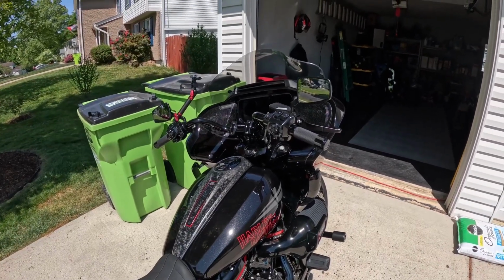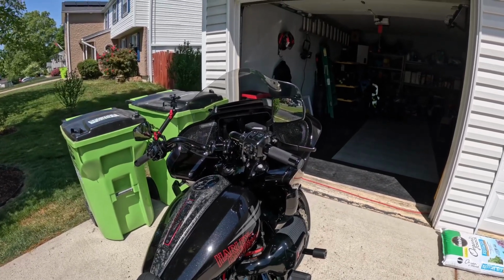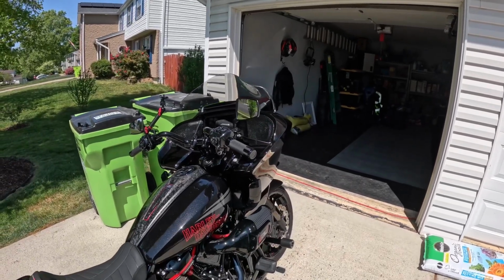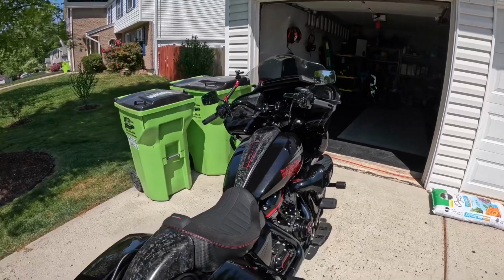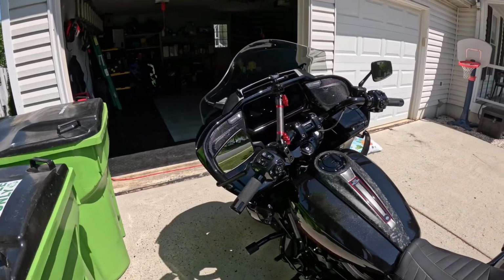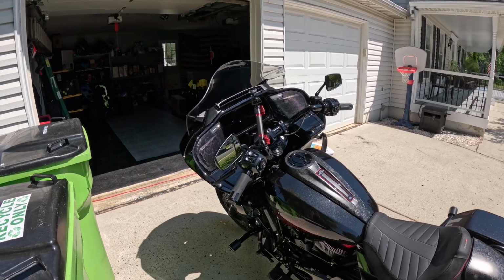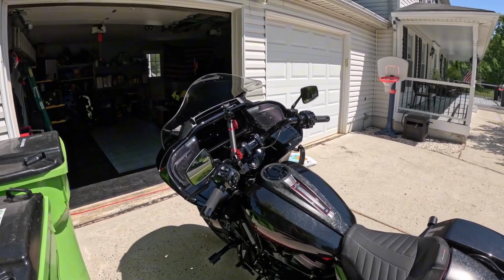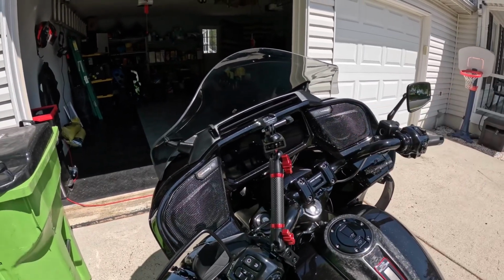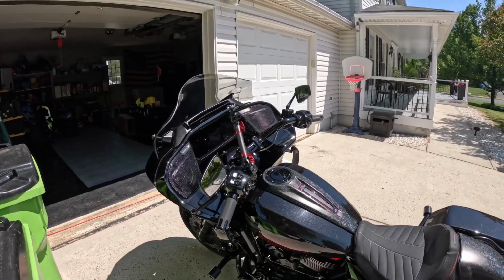Harley went from antiquated analog gauges to this, which I believe is the biggest screen on any motorcycle. I don't know, maybe the K1600B, but it is beautiful. I love it. It has CarPlay, which of course the Goldwing has always had. Big plus. It also helped me decide to switch to this because I do like technology. I love the rain modes. I love the screen. I love using my CarPlay, etc.